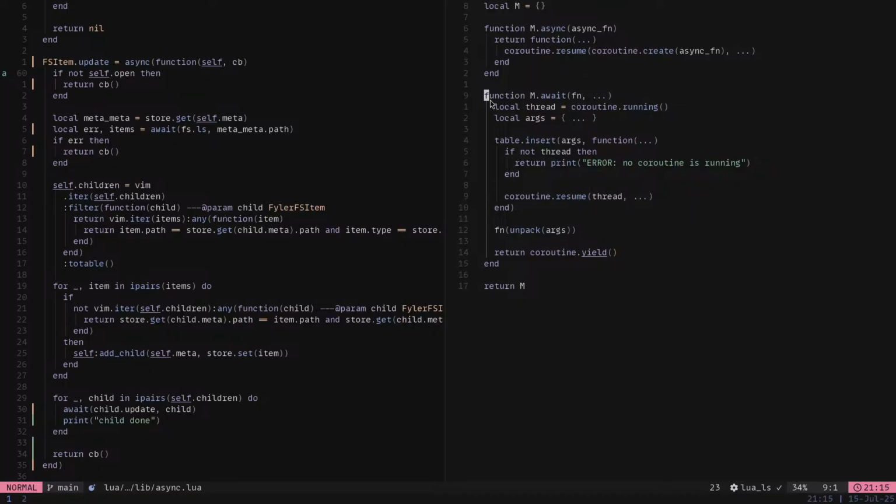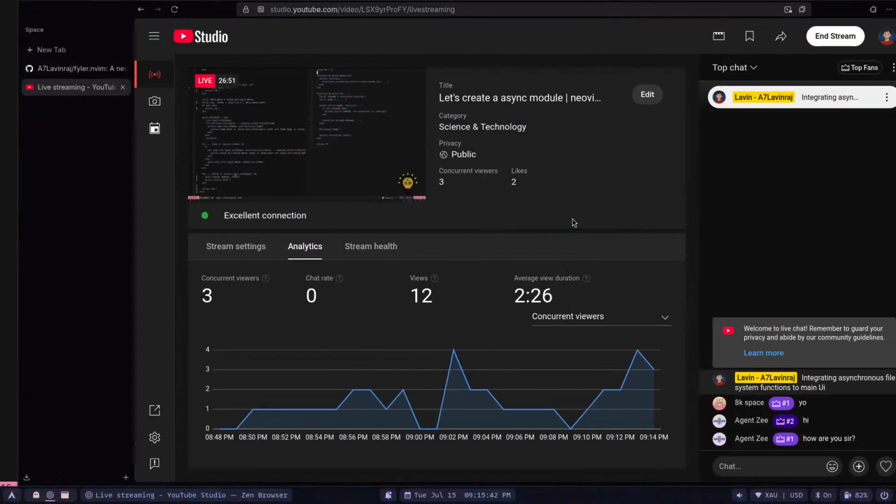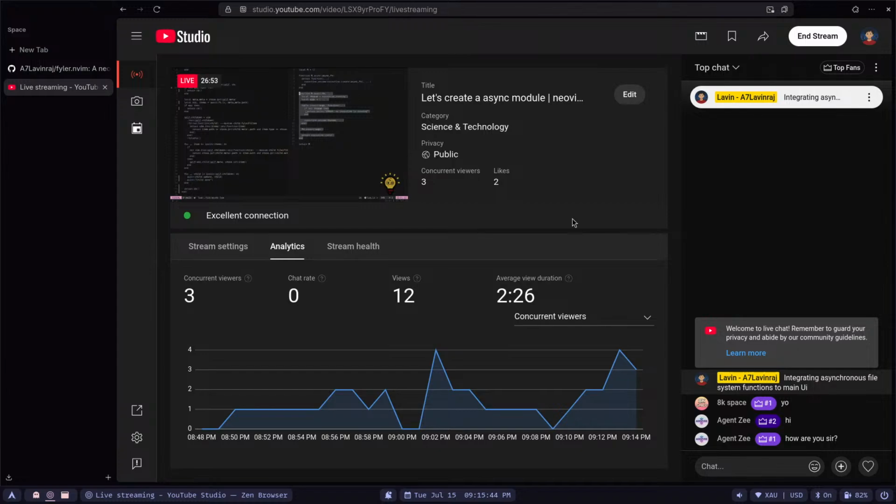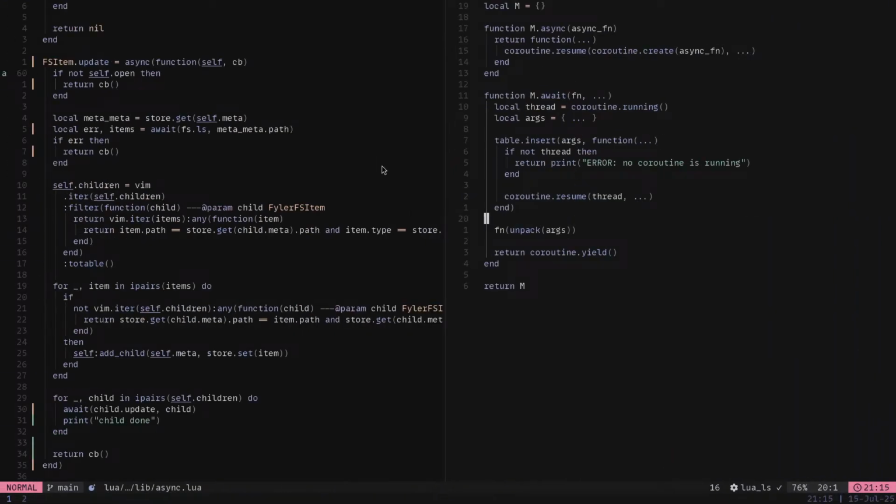And in order for the await function to work, the last argument of the async function should be a callback. So this is the approach that we are dealing with.